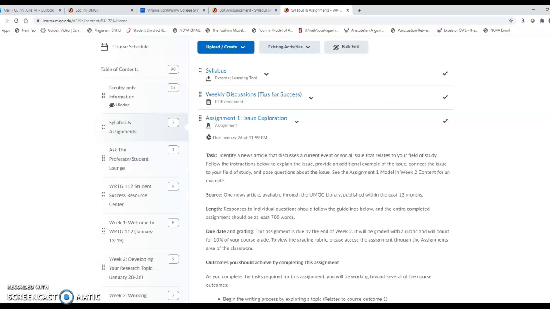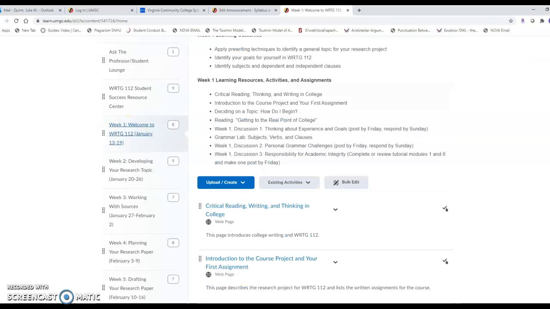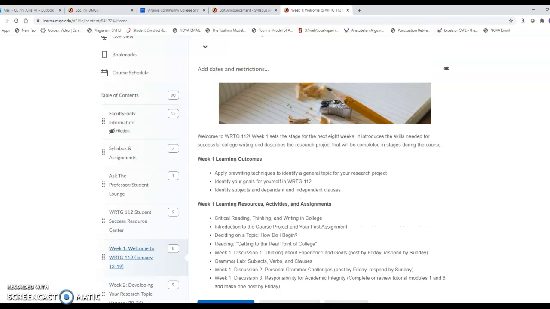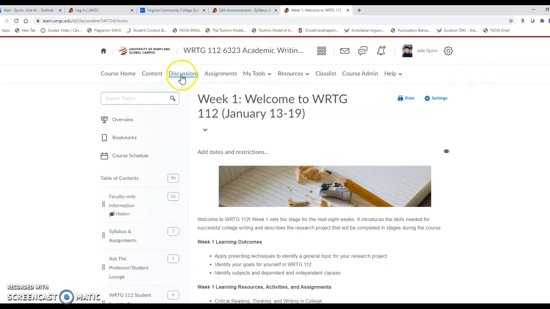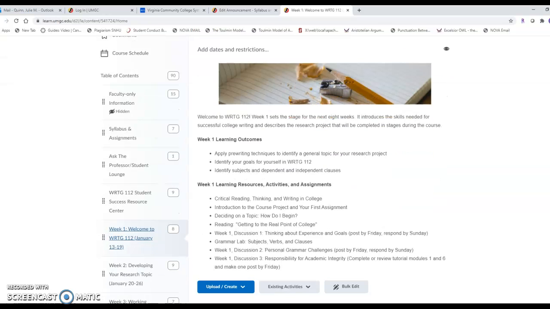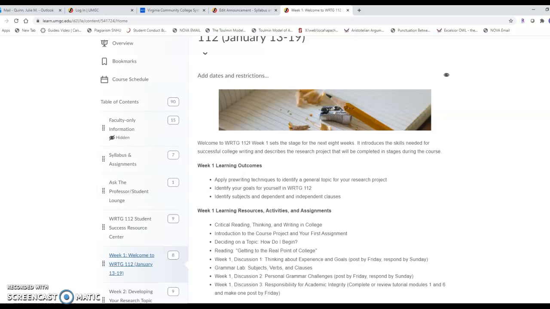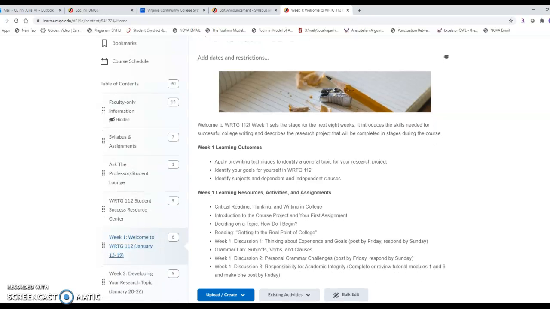But it's on the content, and this is how I'm going to recommend that you navigate every week in the class. You'll see week 1, week 2, week 3, week 4, and embedded in the title are the date ranges of each week. So this is the best place to find your way through, to use it as a navigational tool. Don't just click on discussions, because what happens there is that you see them outside of the readings that inform the discussions. So if you only do your work via discussion and you don't read week by week, you're going to probably have a poor outcome, and you don't want that.